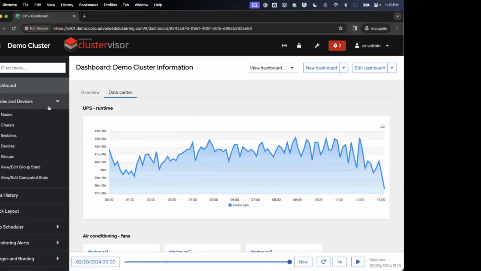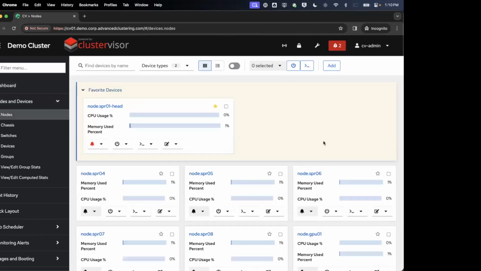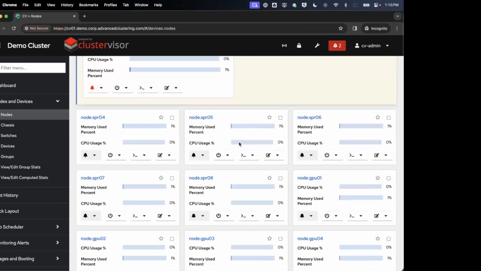So nodes and devices is probably one of the areas that got the most updates as far as configuration or UI changes. If we click on nodes and devices here and click on nodes, this is all the nodes that are part of our cluster. Before, there was a nodes and devices section or device details section where you could just look at data about the nodes. Now here is one unified place where you can look at data and make updates and changes all in one place. So we have this card view that's by default.